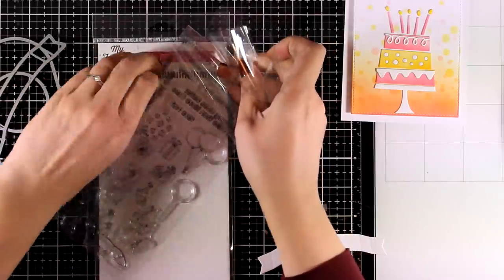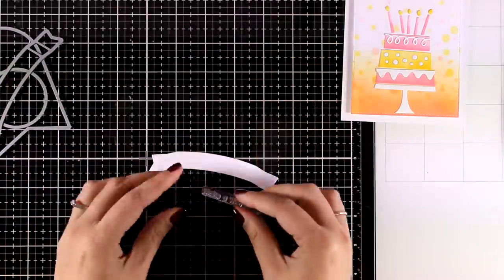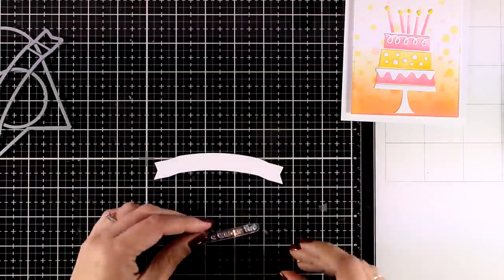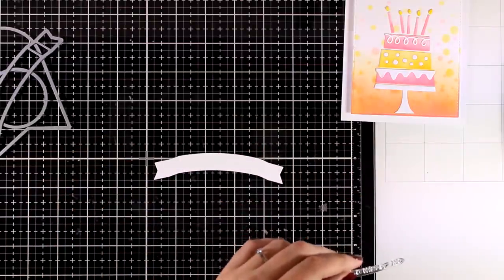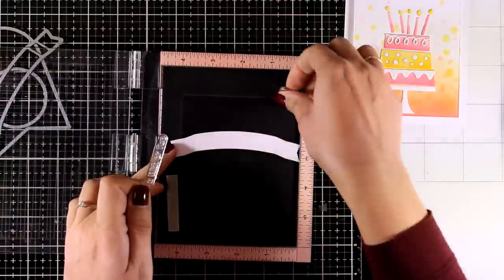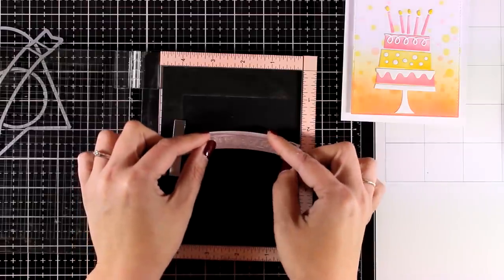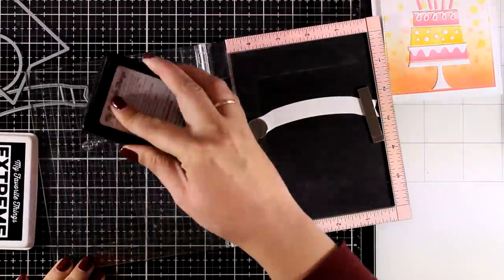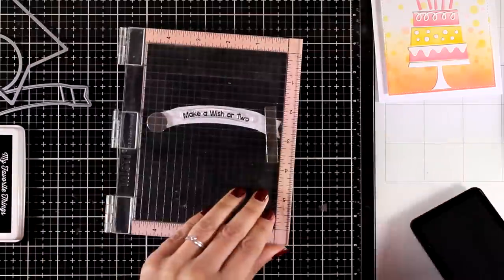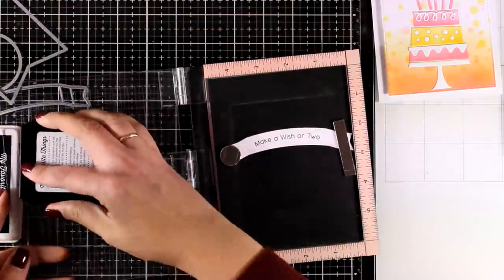So I'm going to stamp my sentiment on top and the sentiment comes from another new stamp set which is perfect for birthdays. It has lovely, adorable images like raccoons and a bunny, a fox and a bear and balloons and little gifts. And I went with the sentiment that says make a wish or two. Now when I placed it on my MISTI door, I made sure that it followed the curve of the banner, so I'm going to stamp it with black ink.